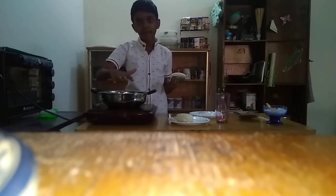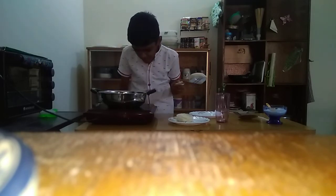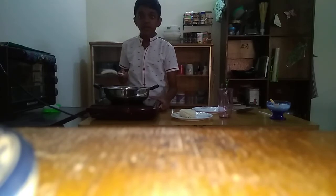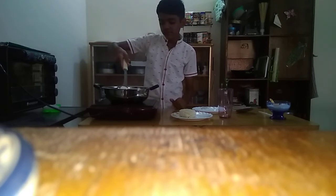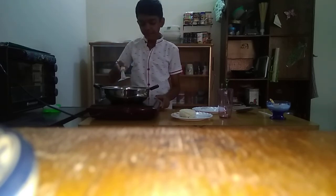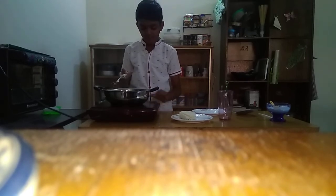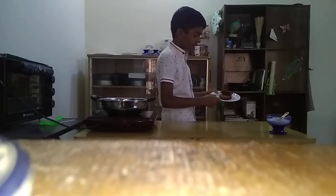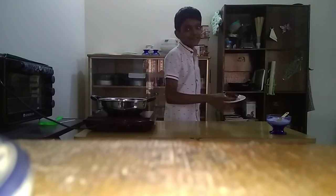Yes, now slowly bubbles are coming. So now we can put it for deep fry. Slowly add it. Now I have fried both the ice cream sandwich. Now it should be like golden brown edges, okay? Crispy also it is.